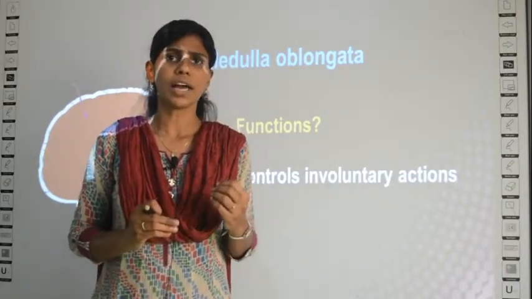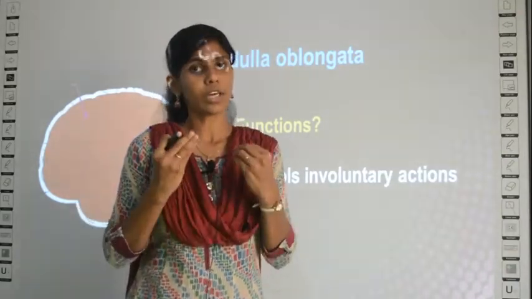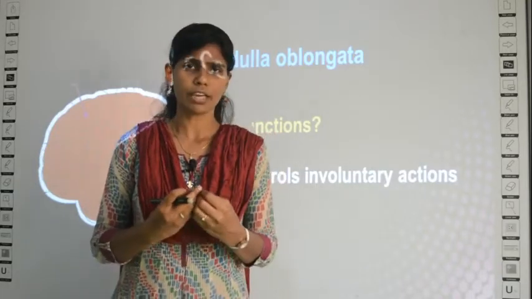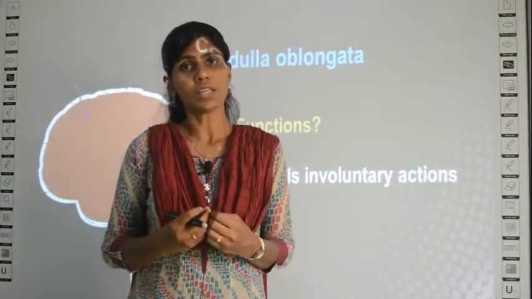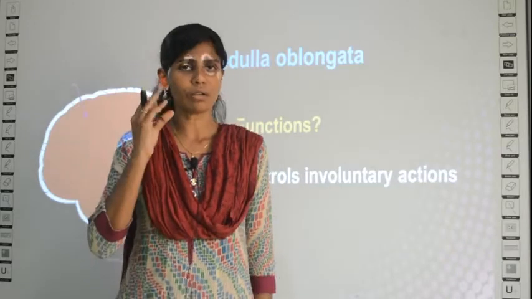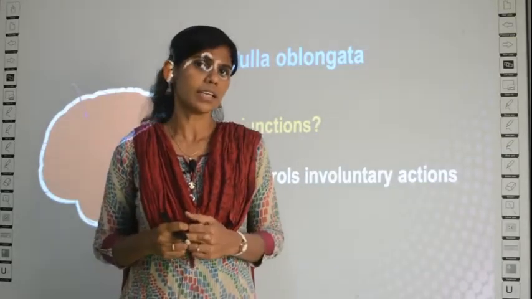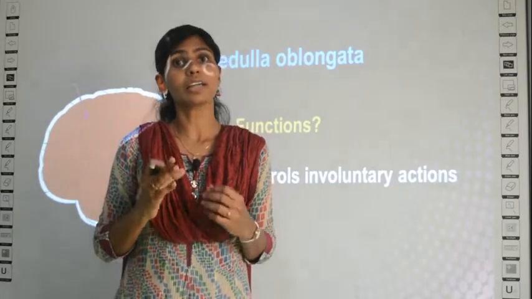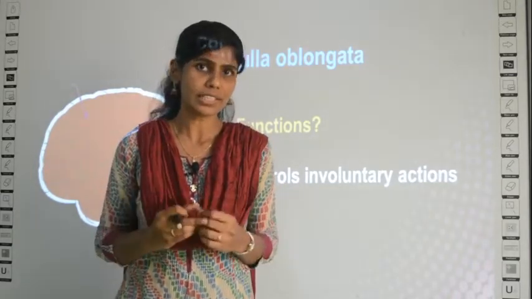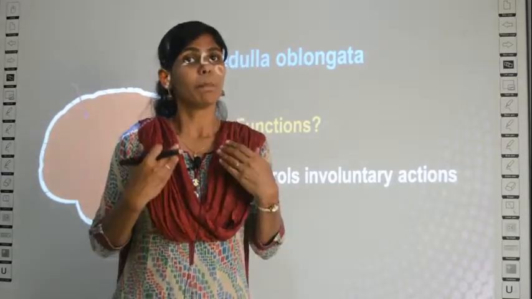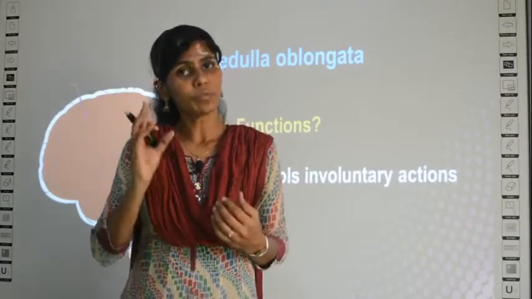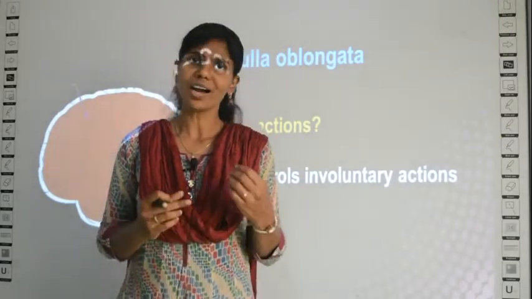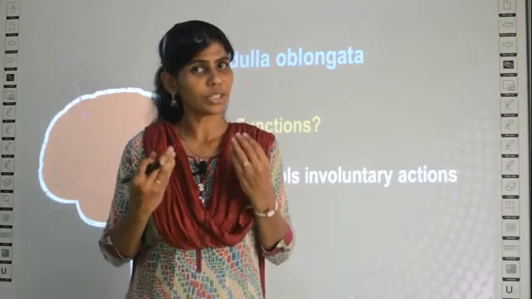But involuntary actions are the actions which are not under your control. Say for example, the winking of the eyes. You open and close the eyes frequently, is that under your control? Of course you can close them, but this winking, you cannot keep your eyes open forever, right? After some time what happens? Unknowingly you wink your eyes.